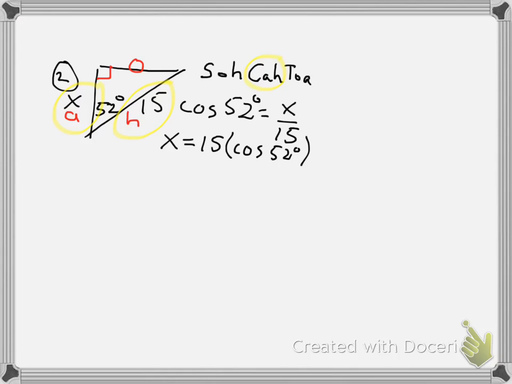So we type that in our calculator. Again, make sure you're in degree mode. Once you set it, it doesn't change, but you should always ask yourself, am I in degree mode as I'm doing this? 15 times the cosine of 52 means x is 9.23, so I'm going to say 9.2 because I said to the nearest tenth. There it is. Take a picture, pause it, whatever you need to do, digest what's going on. I'm going to clear it out here.